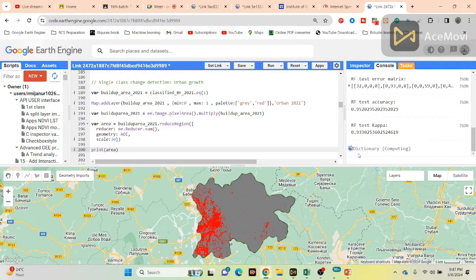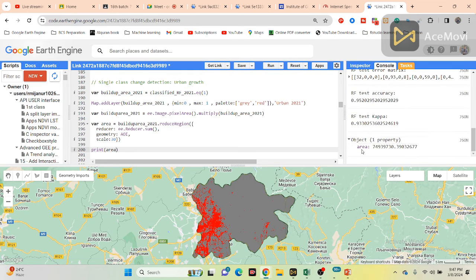Okay, you can see we get the result as an object, and here the area is in square meters. So this time it shows the result in square meters, and we can easily convert this unit to square kilometers. Further we just divide by 1e6, then we get the result in square kilometers.